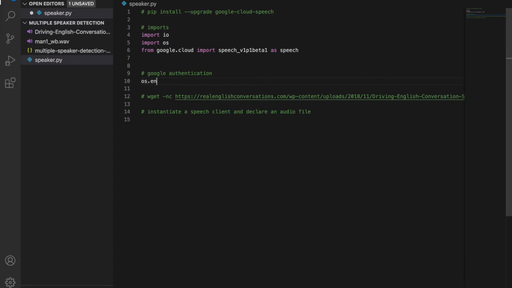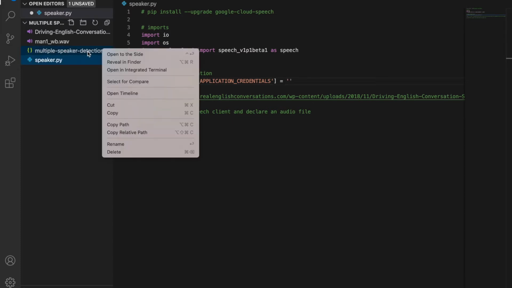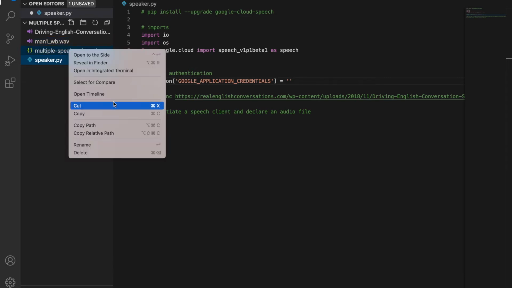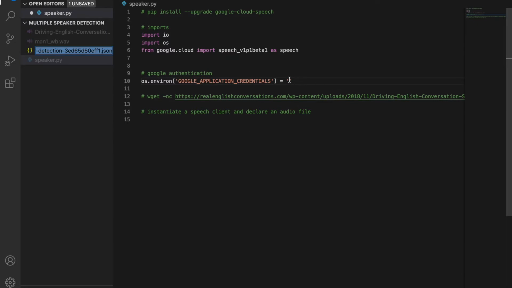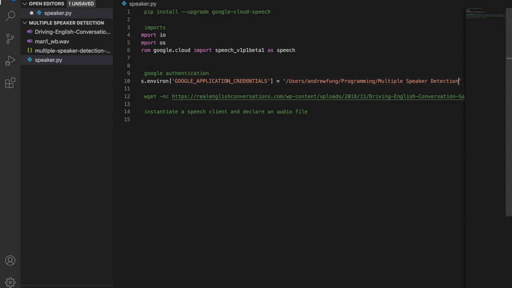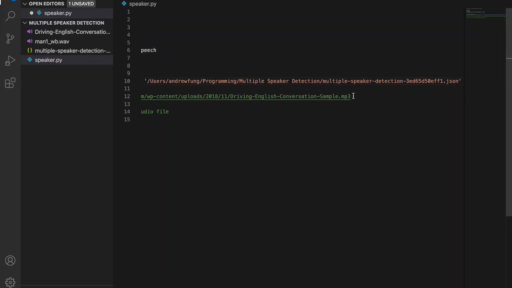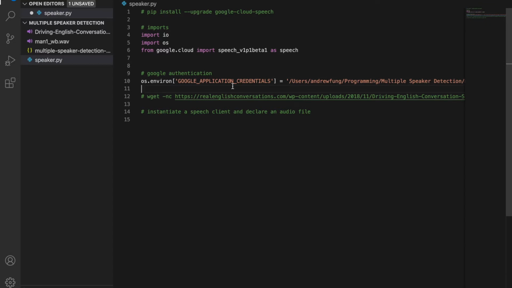So let's do os.environ GOOGLE_APPLICATION_CREDENTIALS, which is equal to, let's go ahead and copy the name, and the path for this file is actually /Users/Andrew Fung/programming/multiple speaker detection, which is the current folder that I'm in, and then the file name.